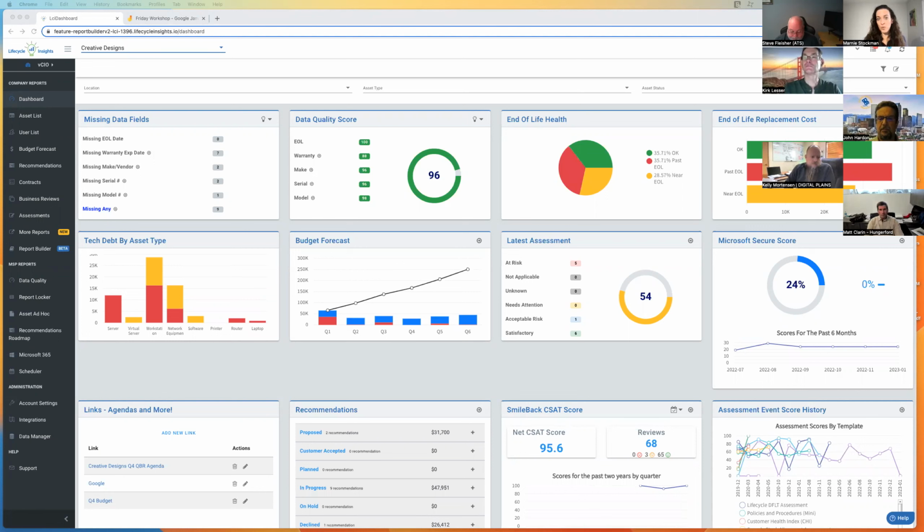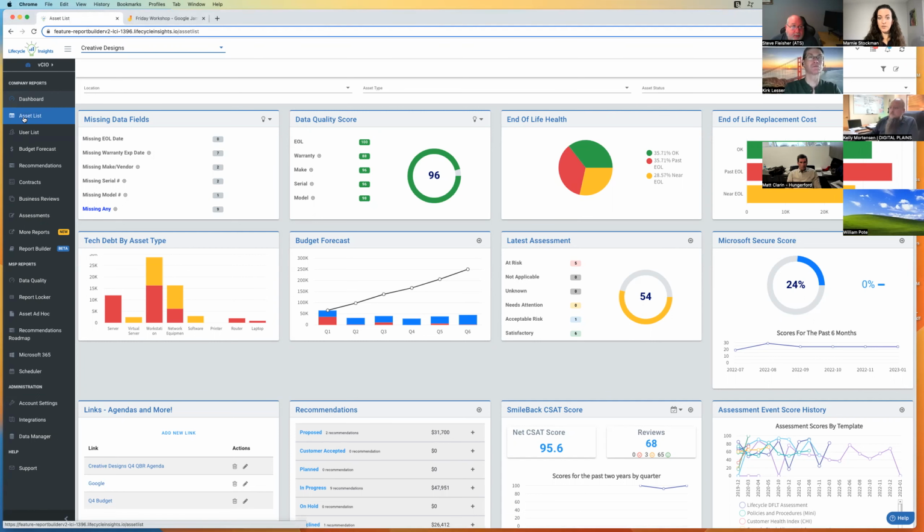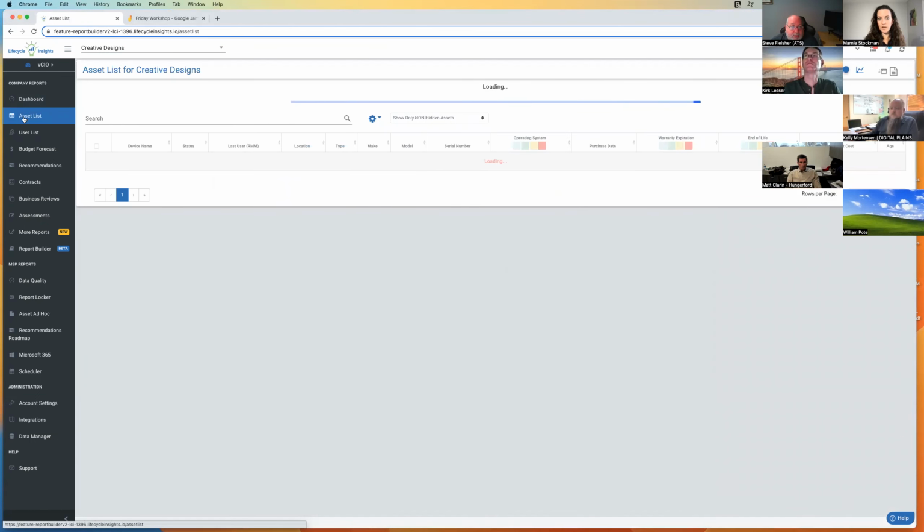We're starting with Report Locker, the ability to save a report in the platform without having to download it and re-upload it. Where can we find these magical reports and how can we get it to Report Locker? I'll show you now. In quite literally all of the reports, you can now save that report to Report Locker.